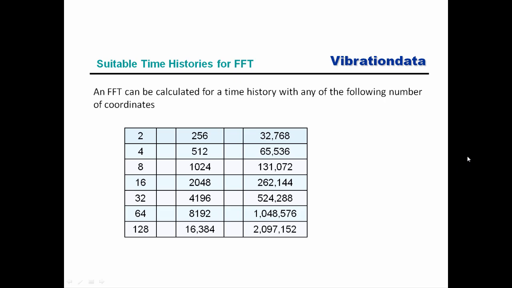It used to be in the old days, 30 some years ago, if you went out and bought a spectrum analyzer, in many cases it would limit you to only measure time histories where you had 2 to the nth number of points, for n an integer, and it would do that by constraining the sample rate and/or the duration. So you had some choices in how you set up the sample rate and duration, but the two working together had to give you 2 to the nth, where n is an integer, for your time history. That way, when you got done capturing your time history, you could do an FFT without doing zero padding or truncation.